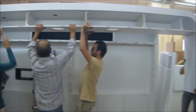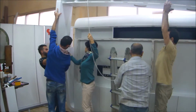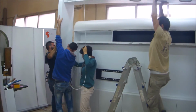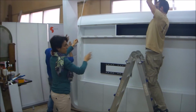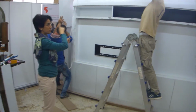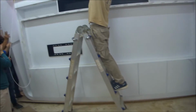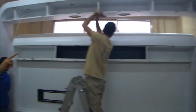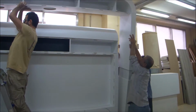So as we're putting the whole bridge up, I'm taking the cable along so that it doesn't get stuck, and the two parts should be placed together so we can show the two sides what's happening. So this part, both sides should get down together so that it doesn't go to one side more than the other. Once the structure is set, we need to fix the screws from the back.